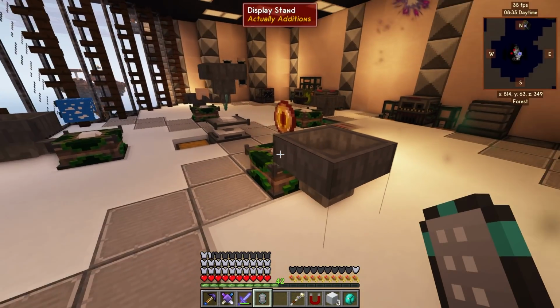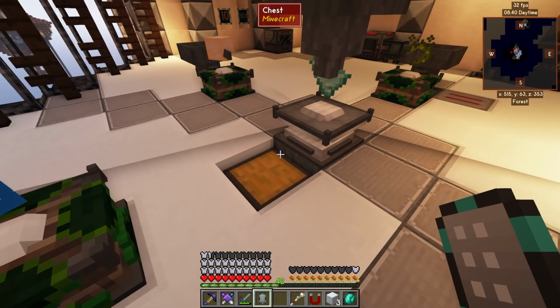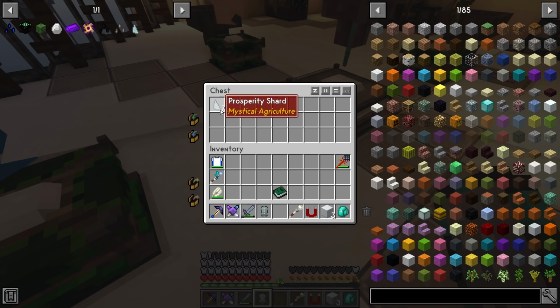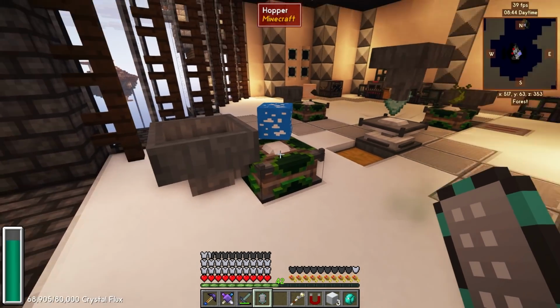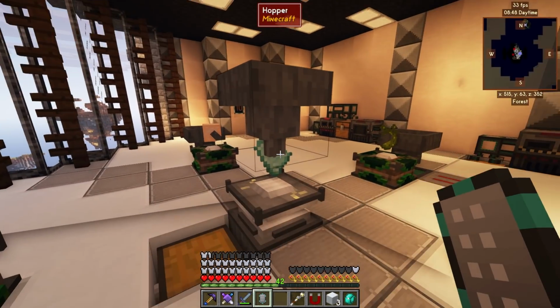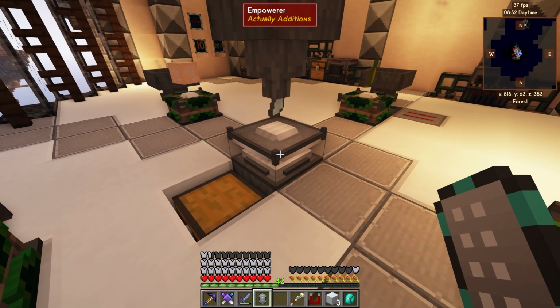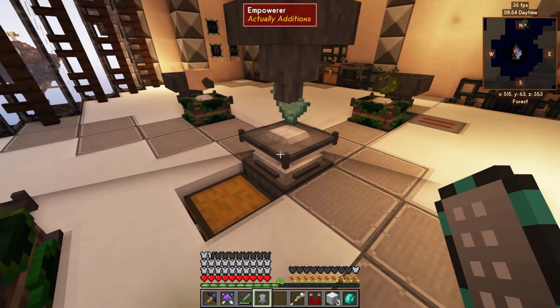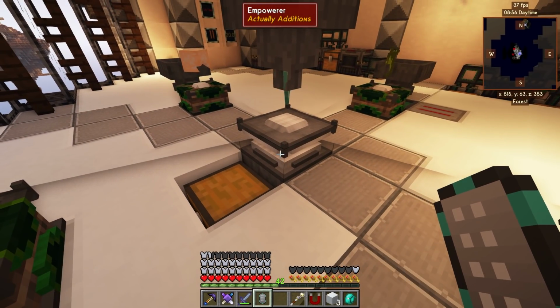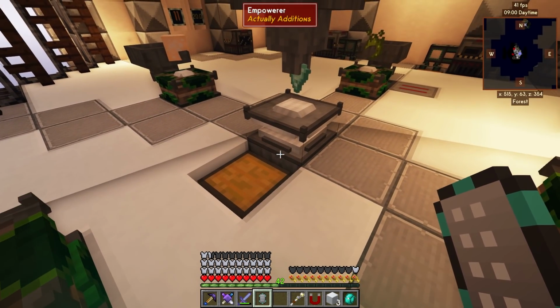So I decided to set up some simple automation for my display stands in our power. This is very, very simple, and this is going to allow us to get prosperity shards. All I have to do is basically input a hopper. It's going to hold one item at a time. This will only export the output. So technically this has like two slots, right? Once it's done processing, it moves into an output slot. Even though it displays the item, the output slot can be the only area extracted.